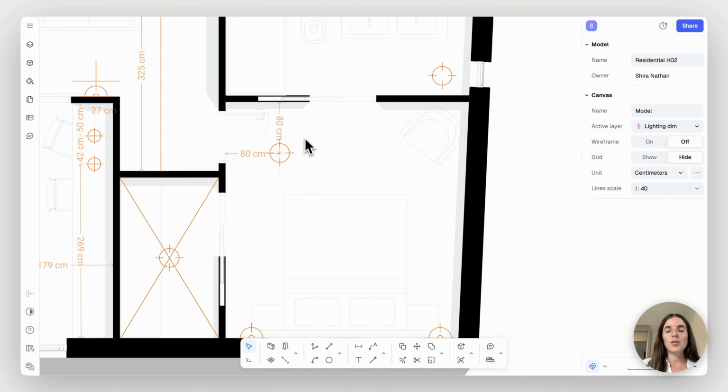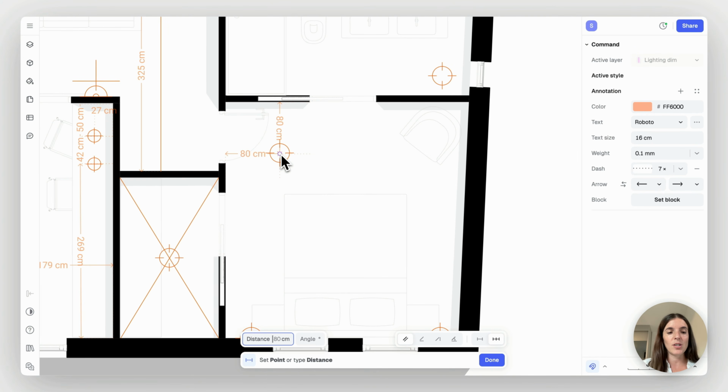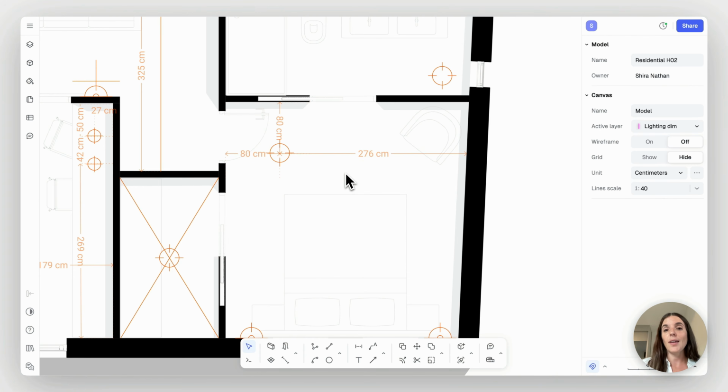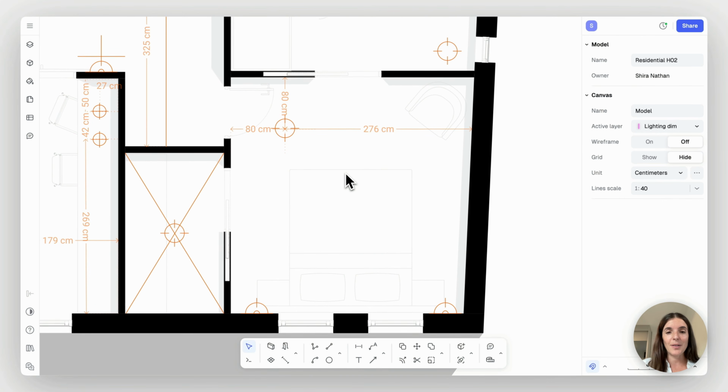So this is enough information for the constructor or the electrician to install this lighting point. They have the 2x dimensions. You don't necessarily need to add a dimension that goes all the way to the wall across it. You can, but really up to you. If you do that, you always need to remember what the hierarchy of the dimensions are. And let's talk about an example.